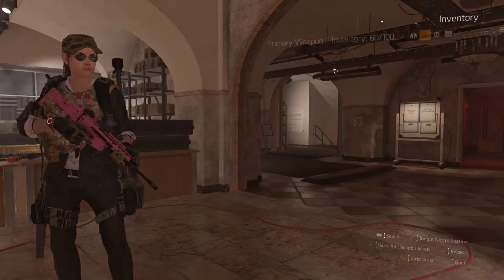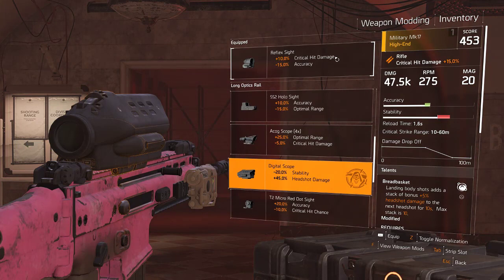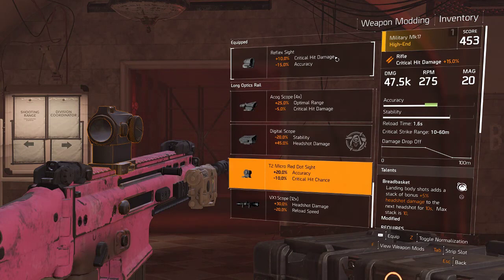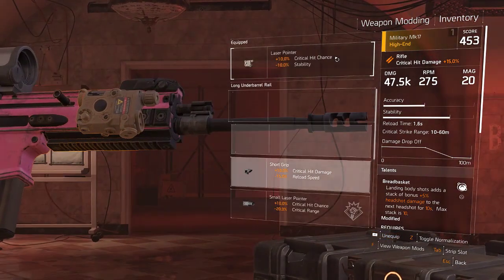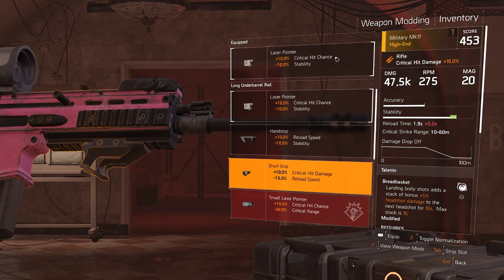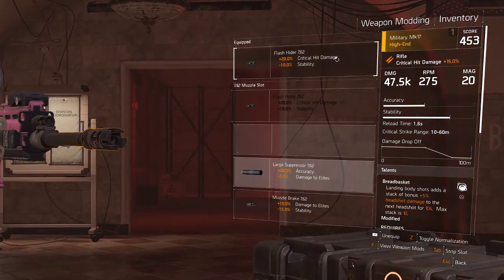I'm running crit hit damage on the scope. I wouldn't ever use a full scope because you just shoot way too slow, not worth the damage. If you're having accuracy problems, you could run this, or you could run this. I'd recommend running this one over this one because you don't want to lose crit chance. This is 100% worth it because it's 10% crit chance and only minus 10% stability, and you're always going to value crit chance over crit hit damage unless of course you're already at the crit cap, which would be 60%. But stability isn't an issue at all when playing sharpshooter.